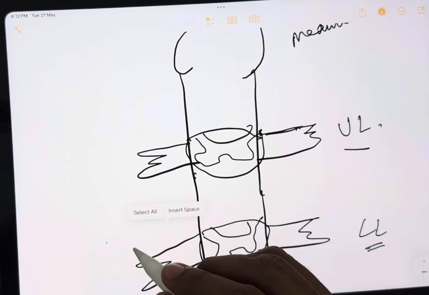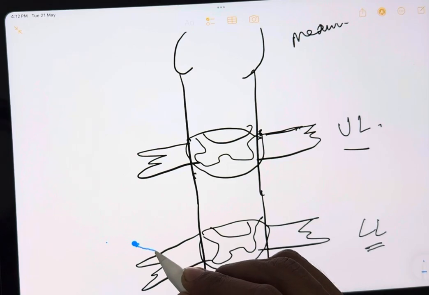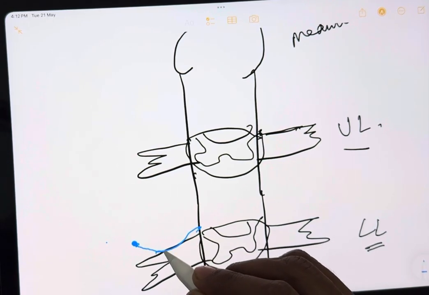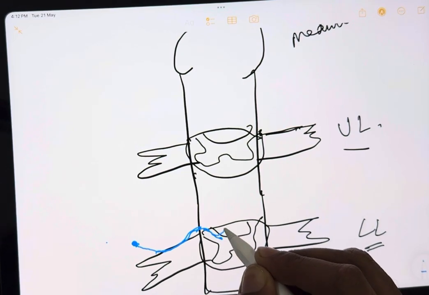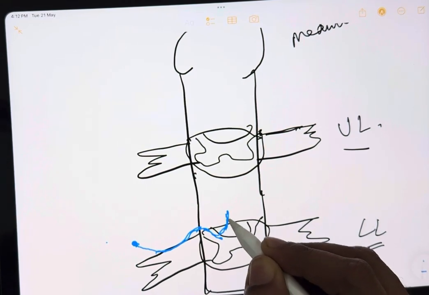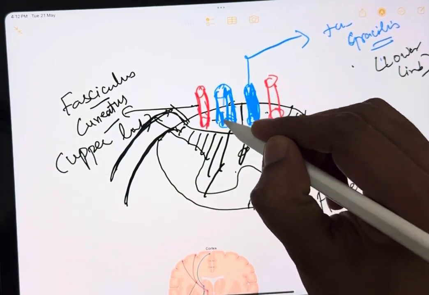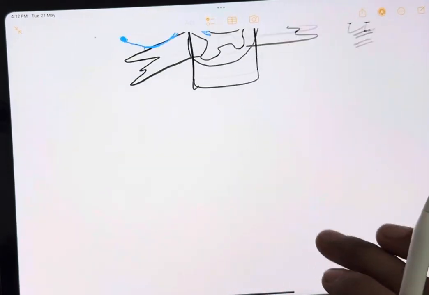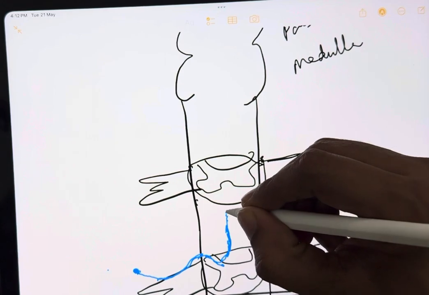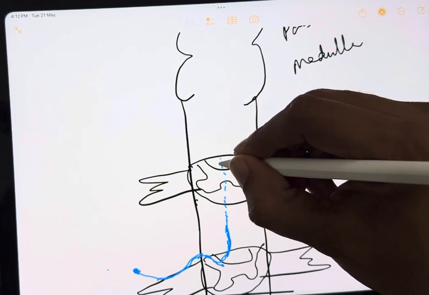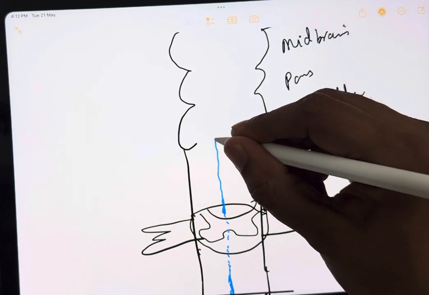from the lower limb, these sensations, fine touch, proprioception and stereognosis, go from the dorsal root to the tract of gracilis, the fasciculus gracilis which we have just discussed, which lies on the medial side from the lower limb. Now, these will go on either side; I am just drawing on one side for convenience. So it will go up to the medulla.